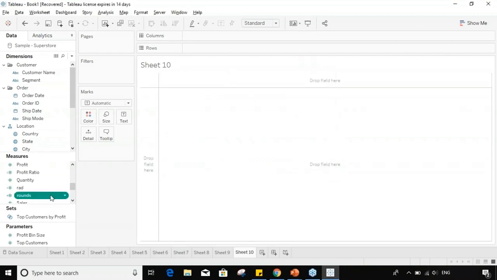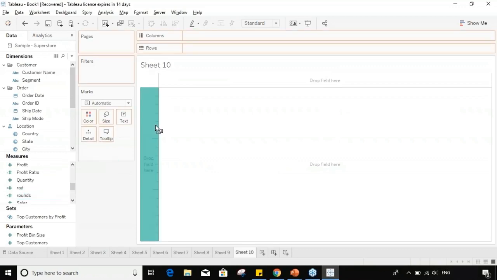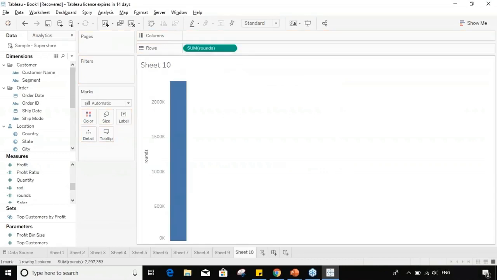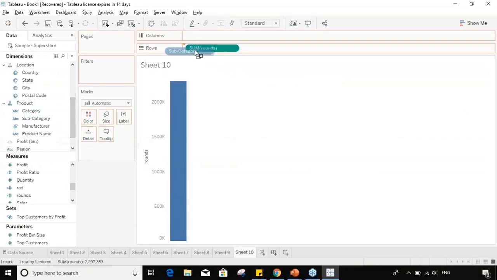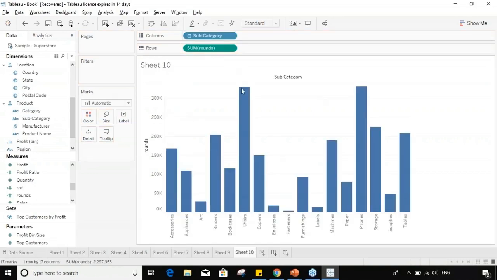So what I'm doing here is I'm going to round up every sales value to an integer. That's why I did not put anything in the decimals place. If I take a subcategory, all right, as you can see, everything has been rounded up to an integer. No matter what the sales in dollars is, there might be some decimals in there, but all of it has been turned into integers using the round.